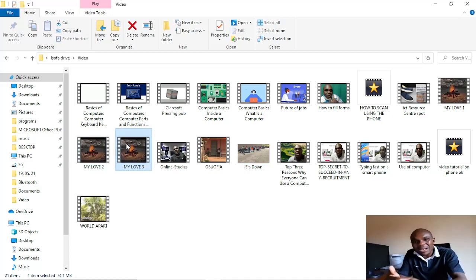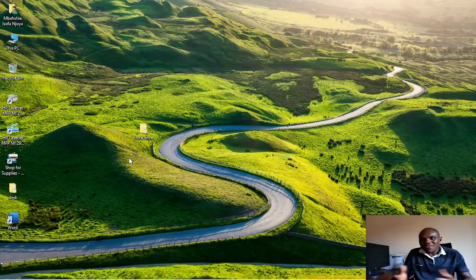So, for the file name, you should have a good naming system and you should have a good positioning system. A good positioning system will permit you to access the location of your file easily, and a good naming system will permit you to access a particular file among other files without difficulties. Alright, okay.